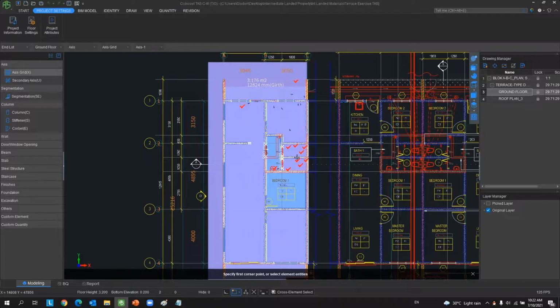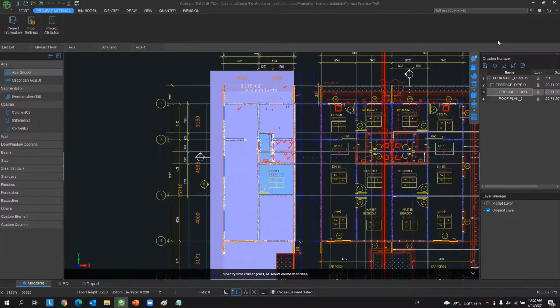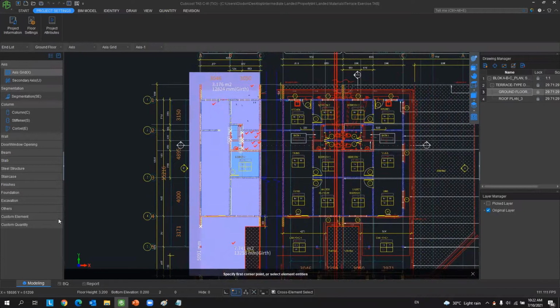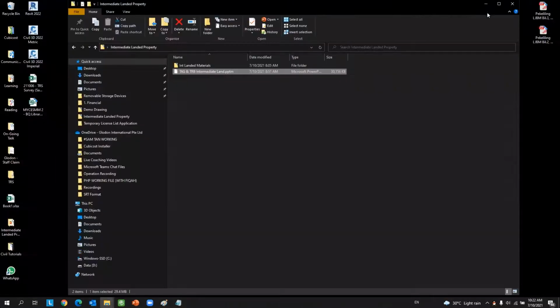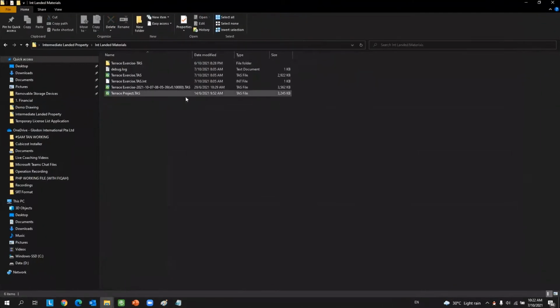So we can focus on my screen here first. You can focus on my screen here. As you can see, this is the project, the project type for the landed. We have the training materials and exercise. I will also send you the exercise as well, don't worry about that.